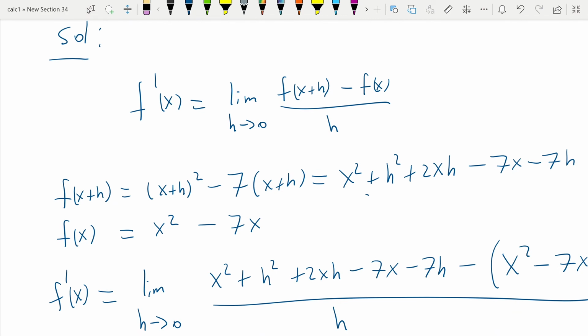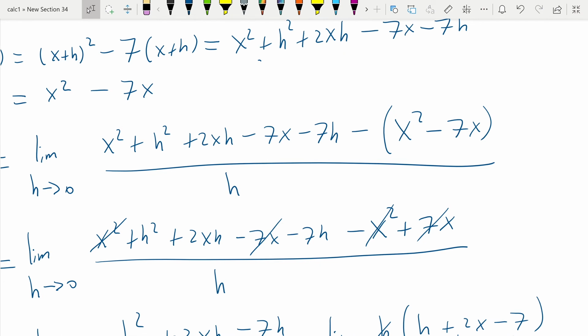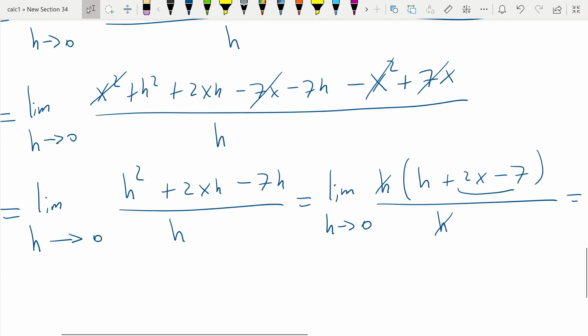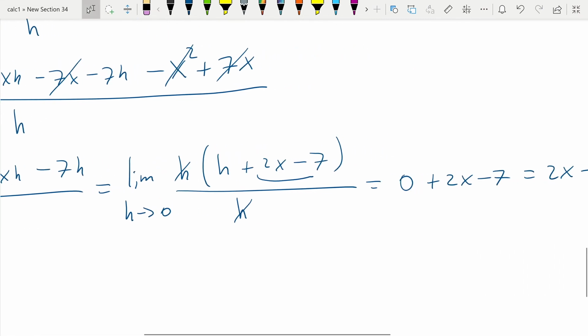And then you subtract those two things, f of x plus h and f of x. Be very careful with the sign. If you're distributing things with parentheses, multiplication by minus 1, be very careful to get the right sign. And then after all the cancellations and simplifications like in here, since we are not really allowing h to be 0, we can cancel h's out. And we can simply evaluate this when h is equal to 0 to obtain that this is just equal to 2x minus 7.